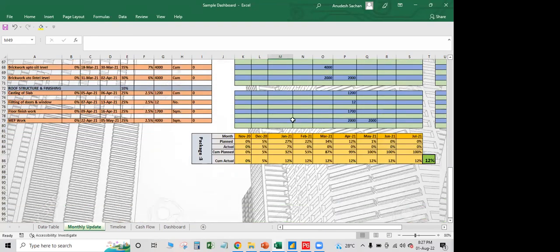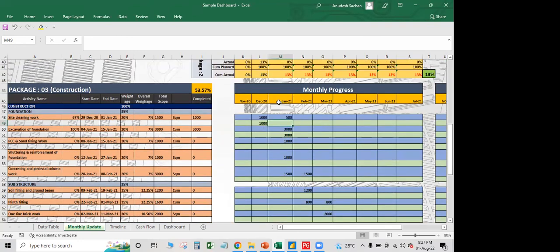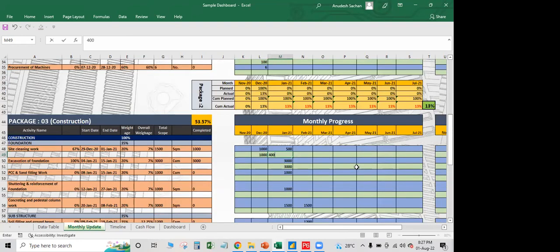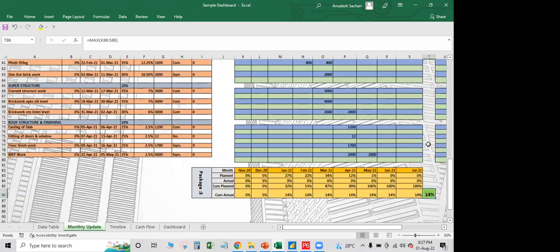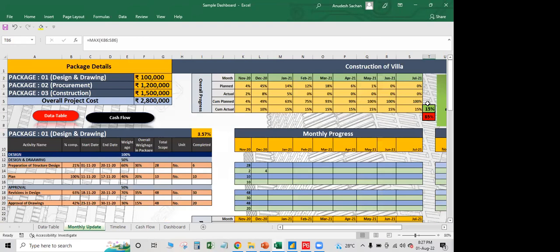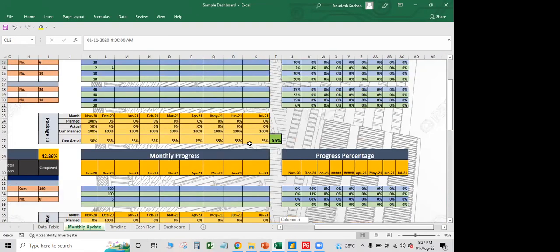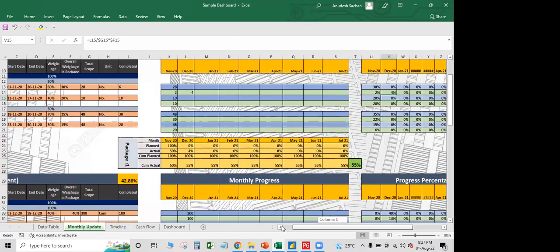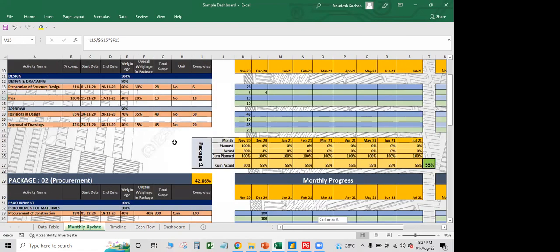And at the end, what you are getting, let's suppose you have inputted the data here in the month of January 2021. So right now, if you see, the overall progress is 12, right? If I enter 400 here, you can see the progress got updated to 14, and hence the overall progress will also get updated. So this PMS system needs a lot of formulas, and everything is required to prepare these kinds of systems. You can create it on a daily basis, or a monthly basis.